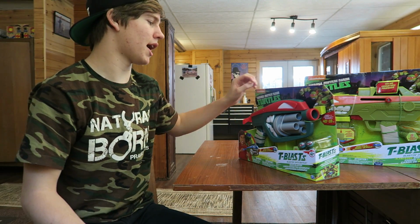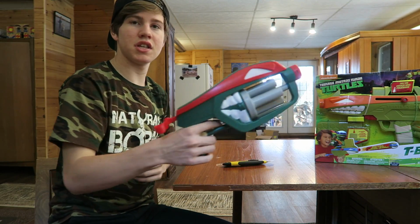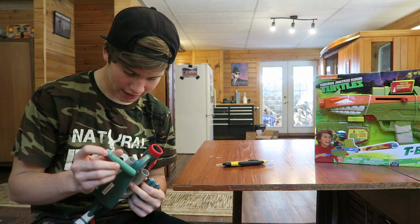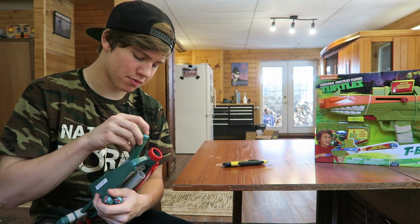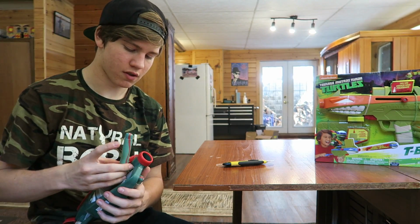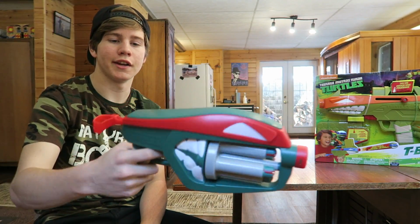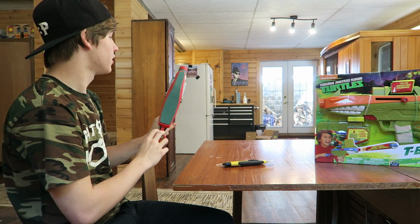Okay, this is the quad blaster, so we went from 2 barrels to 4. Should be better in theory. Okay, so this is the Raphael version. Oh, that's kind of cool. Okay, so I see what's happening here. It is the same style as the double barrel, where the trigger doesn't fire the darts. It just selects the barrel and kind of rotates it through. We have the same red stripes on the darts with their faces on the front, which, like I said, is my favorite part about this series. But as you see, when you pull the trigger, it feels very good, and then I'd imagine you just pull back and yeah, you get the slingshot action to fire.